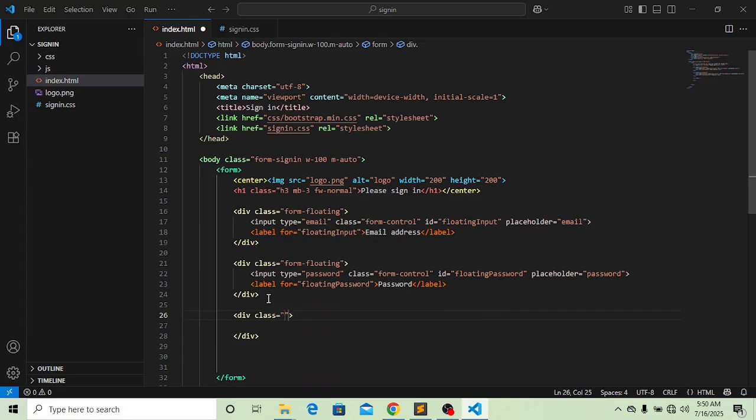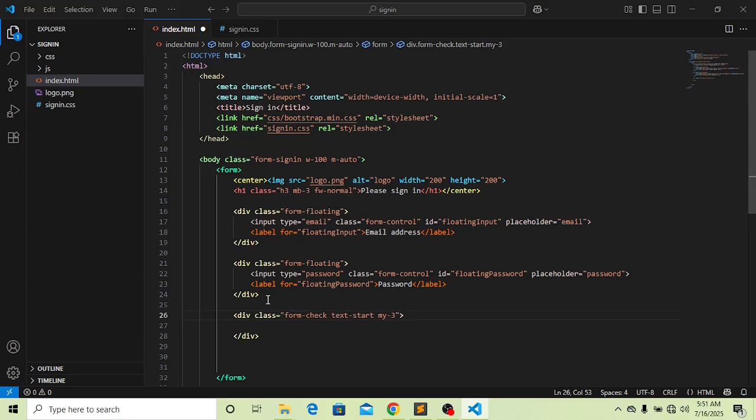This time around you are trying to create a form check, so give it a class of form-check, and you style the text my-3. It's just a code, like a command in Bootstrap.